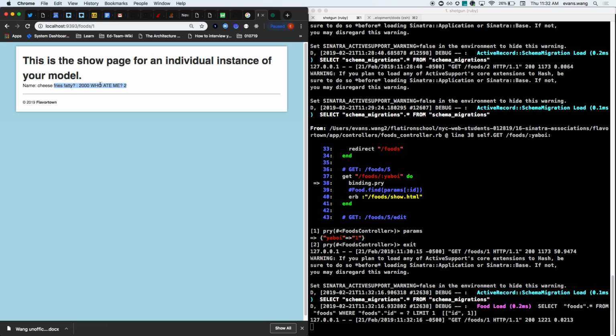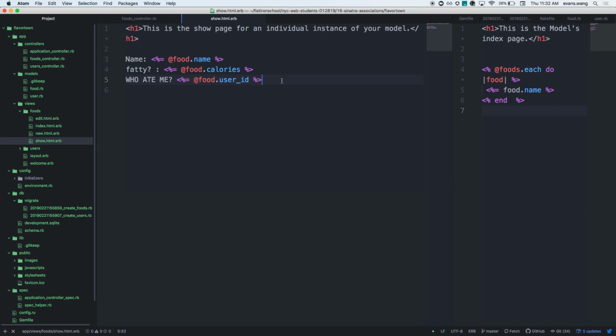Either way, great. That's a terrible user experience, right? Like this sort of 2 idea. How can we possibly fix that? I can find, right? So do I want to run the find inside the view? Why? Here's why. The rule is definitely the view should not be touching the database. It should always be the controller interacting with the database.